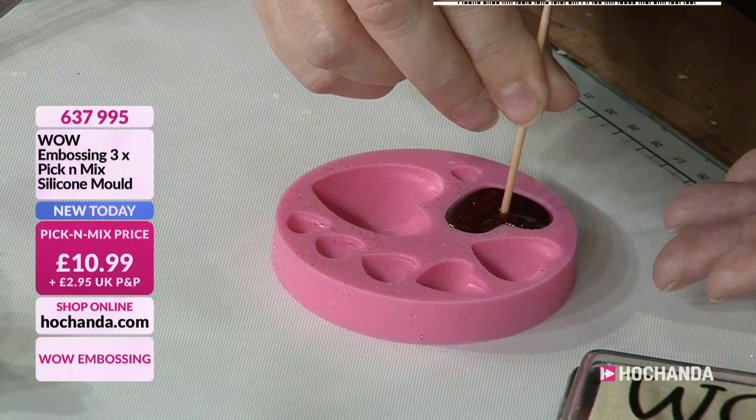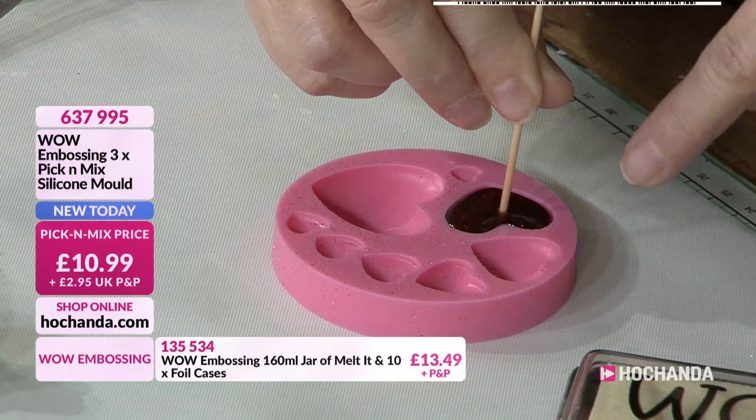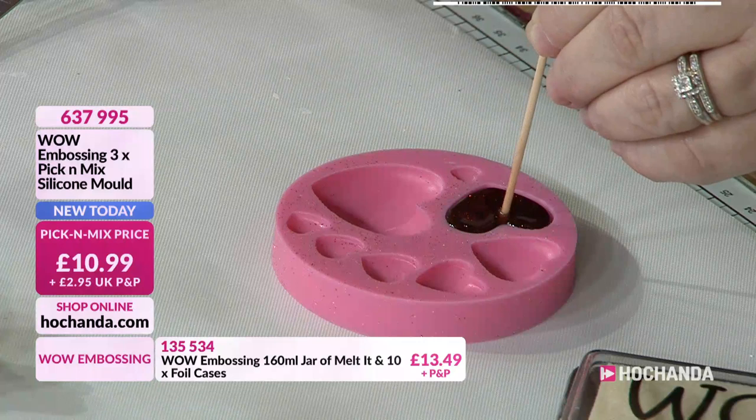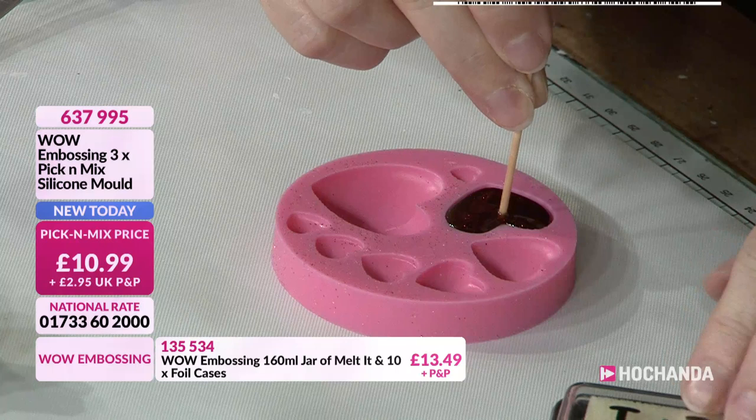So I'm just going to hold that, the same as I did with the ring base. And then what's going to happen is when this comes out, it's going to have a hole through it. Then you can put a little ring through it so you can make a little necklace out of it. That's very clever. I would have never thought of using a cocktail stick running through it. Well, that just gives it a resist. Stops it sticking.